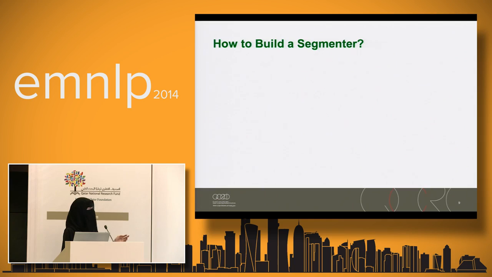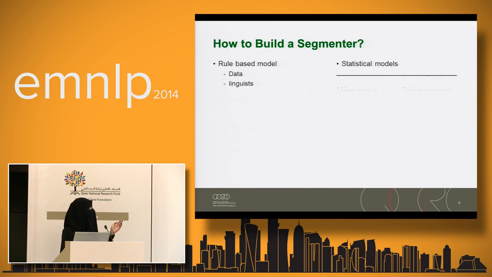There are many different approaches. We could follow the rule-based approach, which needs data and linguists to derive the linguistic rules. The other solution is to use statistical models, either supervised or unsupervised. Both of them need data, but the supervised one might also need annotated data in which we give the right segmentations. So we decided to go with the unsupervised one.